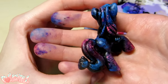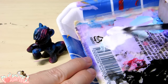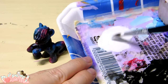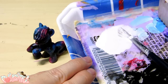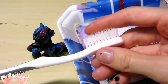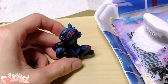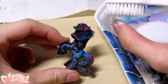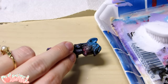Looking good! Guess what's next — the stars. Grab yourself a spare toothbrush, not one you actually brush your teeth with, and mix up a soupy white acrylic. You want a consistency of thick sauce, like hot sauce or something — enough pigment to spray well but watery enough to pick it up with a toothbrush. Test out your mixture on a scrap piece of paper first until it's perfect. Now flick the toothbrush and voilà — stars everywhere! I know it's really fun to flick the toothbrush, but a little goes a long way, so don't overdo it.